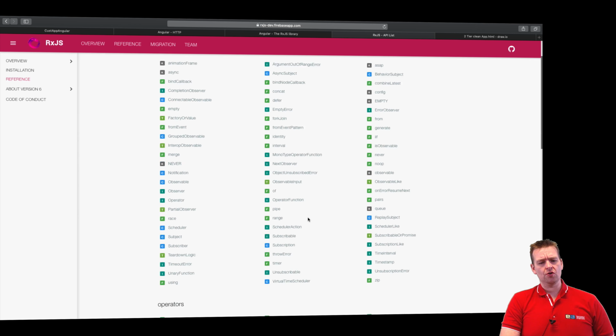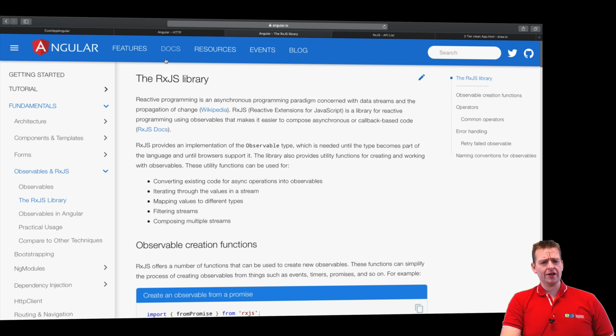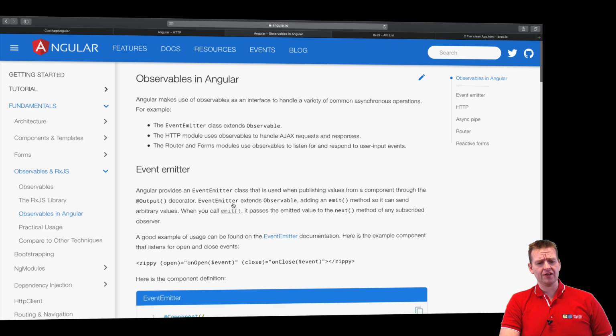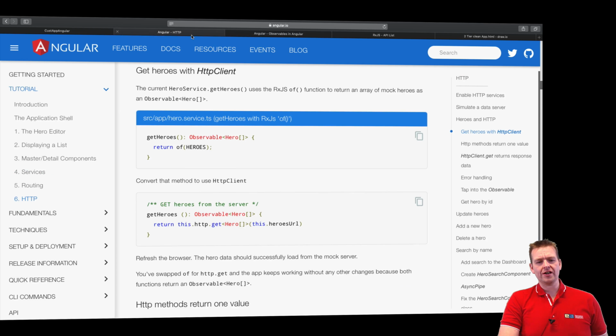We're just going to focus on the Angular RxJS library, which is, if you go under docs, fundamentals, RxJS, there's a bit of information about how we use observables in Angular, and I think that's the most important thing. We're going to go into an even narrower scope, because we only want to focus right now on the HTTP request and what we can actually do with HttpClient and observables. That is limiting it quite a bit, but let's just stay there for now, because there's a lot you can do with these observables.